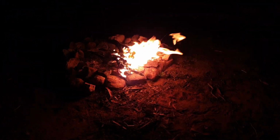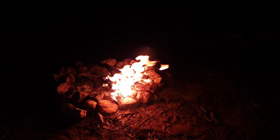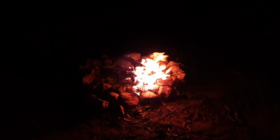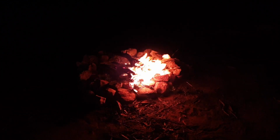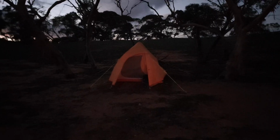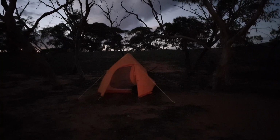Fortunately, I don't have to do that big hill. I'm going back up on the lower side this time and walk down it, so hopefully it's not going to be quite so bad. But anyway, let me show you the campfire while I just sit and relax for a little while. I'll show you when I got tea ready, having kangaroo steak tonight, so hopefully it tastes good. See you shortly. Bye.